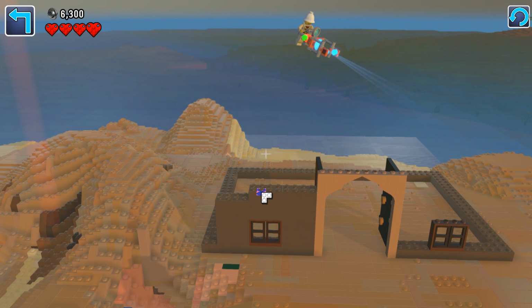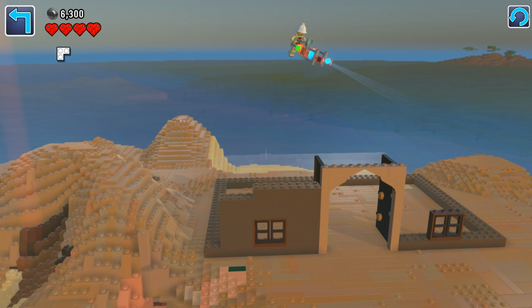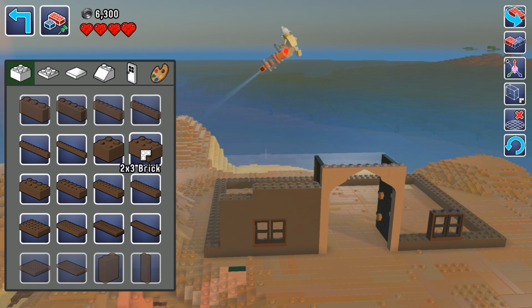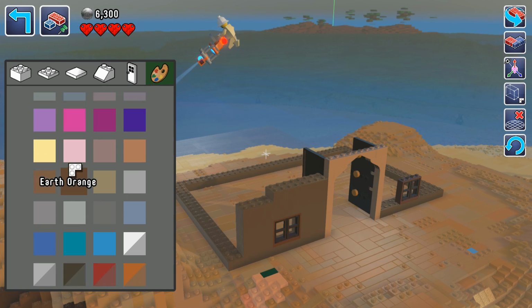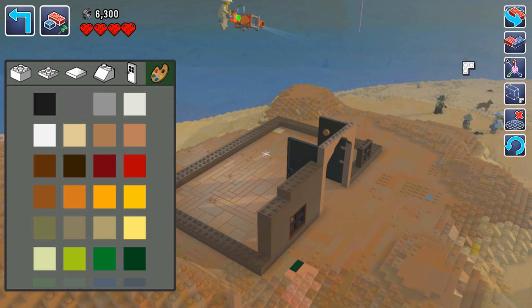What I want to do is imagine you've got a roof on top, and you're going to have pieces of wood sticking through the roof over this side. Okay, and you can see them in some Adobe houses. So I'm going to pretend that they're there. So I might get just a 3 one like this. Change the color so it's a much more woody color. So there's my earth orange. I want something that's like a reddish brown. That's pretty cool. Turn it on its side, and then just pop it like that.